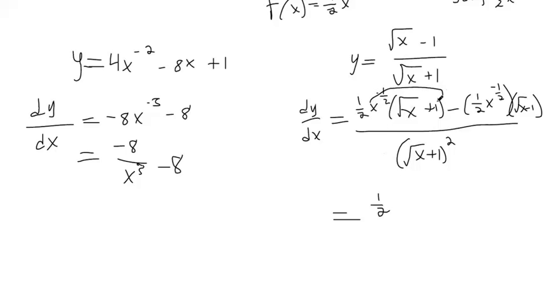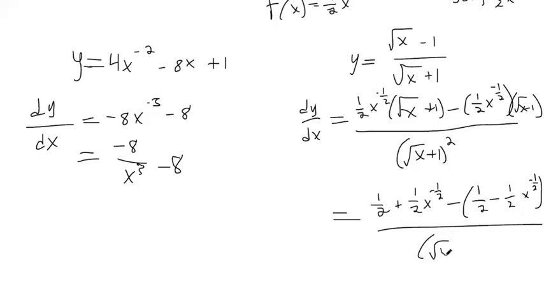And then we've got to distribute this over here. So that's going to be 1/2 x to the negative 1/2. And then over here, we're going to keep a minus sign. I'll protect the results in parentheses because we're distributing this. So 1/2 x to the negative 1/2 times x to the positive 1/2. The powers add to make x to the 0. Same thing. That makes 1/2. And then this distributes. So that's going to make minus 1/2 x to the negative 1/2. And I kept it in parentheses, right? Because the entire thing needs to be subtracted.